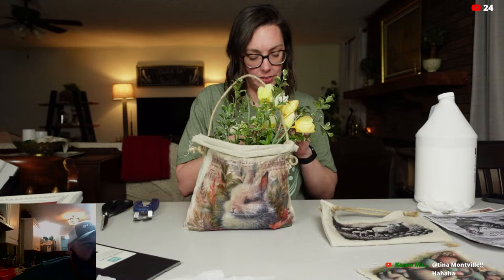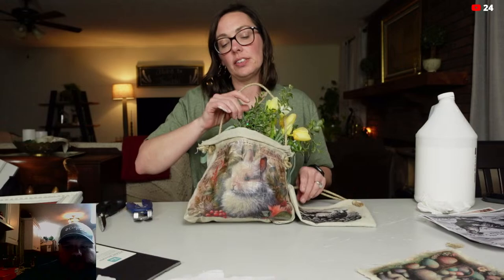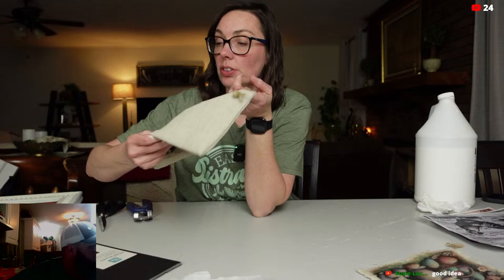Stuck on there. Yikes. All right, so those are my bags. I think it's fun. Try it out if you have some cloth, some drop cloth, and decoupage paper. I think it's a lot of fun.